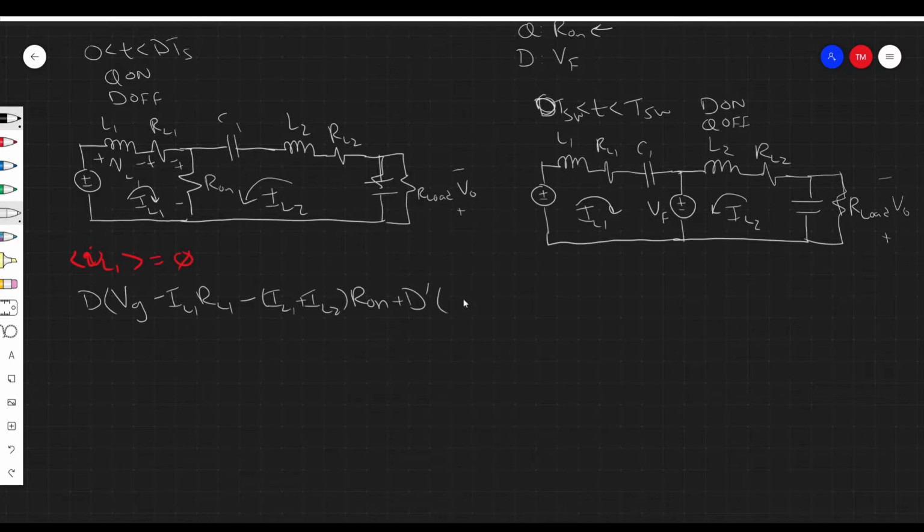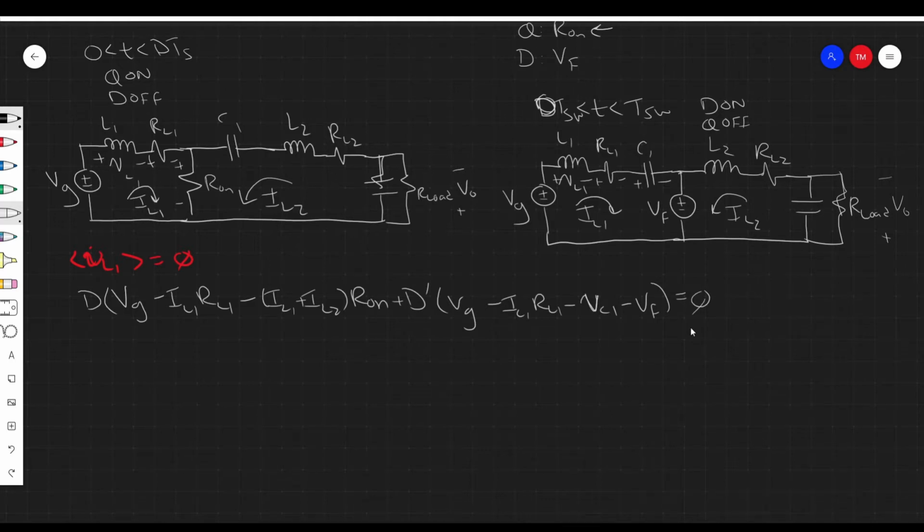In the second switching state, D prime, again, we consider this loop. So we're looking at the voltage across VL1. So again, we have VG, right? And again, we have IL1 flowing through RL1, anti-parallel to the direction of our loop, so it's IL1 times RL1. We have a voltage VC1, anti-parallel to the loop. And I'm doing small ripple approximation here pretty liberally because we're just doing a DC model. We're not really interested in ripple per se. And then finally we have minus VF. Cool. So again, that is this loop, and that is equal to 0.